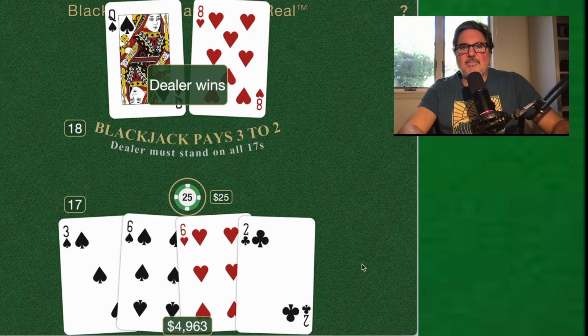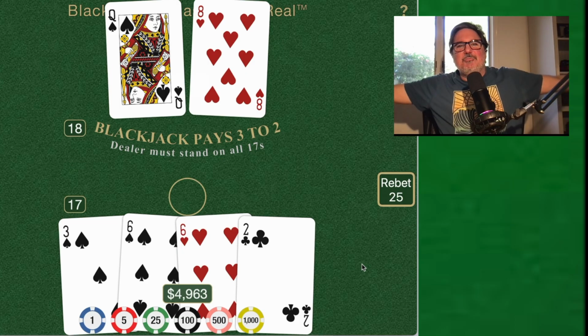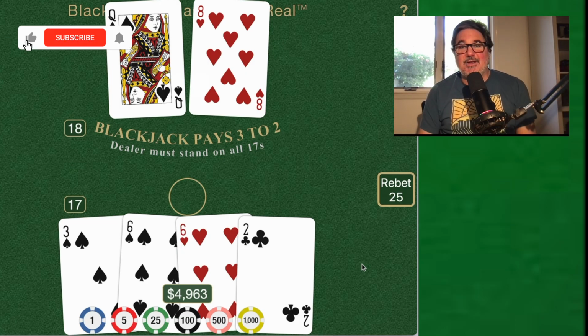Now we'll stay. The dealer's 18. They have to stay. We still lost. That's the thing. Even with that card, which is minimizing the advantage, sometimes you're just losing. I personally believe that blackjack is done on streaks.